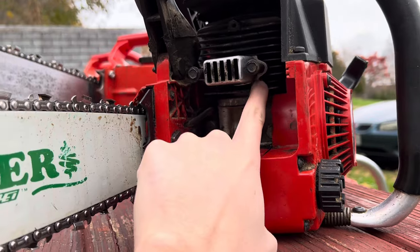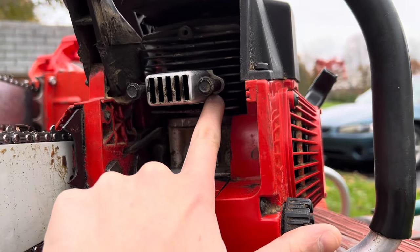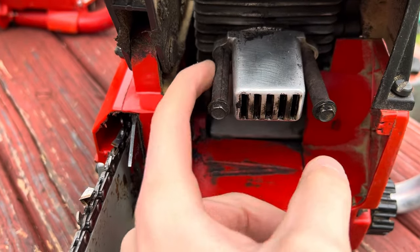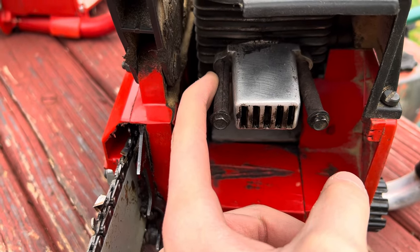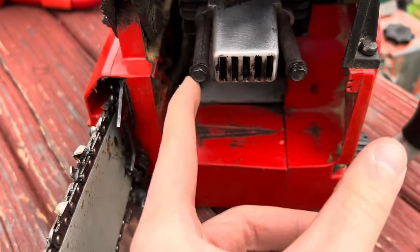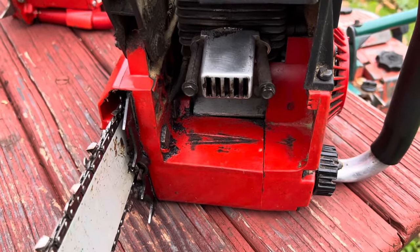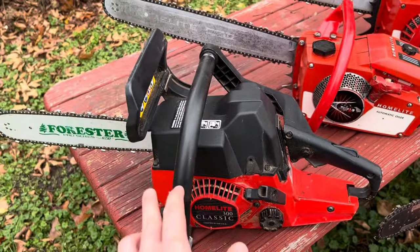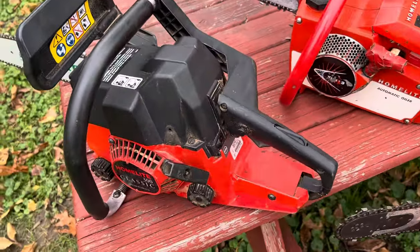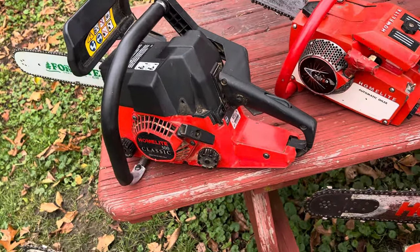This stack is off of an XL12 and I barely had to modify it to make it fit. It covers the port really well, sounds really good, and it runs fantastic. All I had to do was widen the holes a little bit to get the bolts to fit. These are exhaust spacers from inside the bigger mufflers on the XL12s — I used them as big washers since I only had long bolts. It's really hillbillied up, but it's been on there for like a year. I've cut firewood with this and it's been my go-to saw — never been in the carburetor, never done anything. It runs crazy RPM, fires up every single time. I love it.